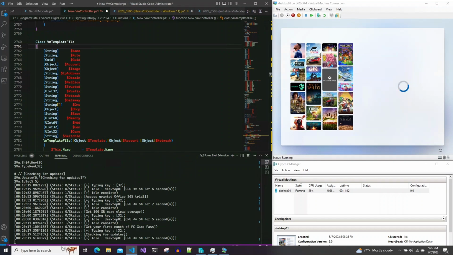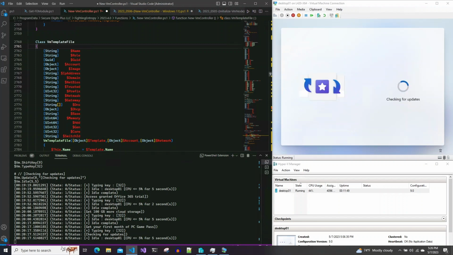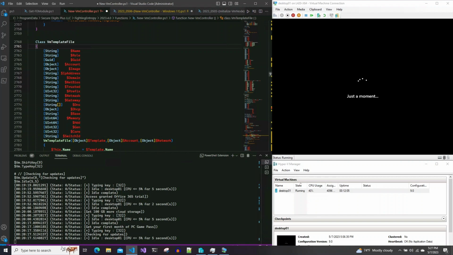It's going to have the name, the role, the GUID, it's going to have the accounts, the selected image, the IP address, the domain, the NetBIOS trusted address, so that it's able to be controlled over WinRM. It's going to have the network prefix, the netmask, the gateway, DNS settings, DHCP settings if it's a server, which a lot of these things might seem pretty intuitive, right? But it's sort of aggregating information from many of the above classes.